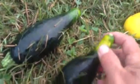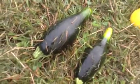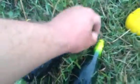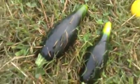Typically, your zucchini will be fully formed. Some of you will receive some zucchini that has sort of tapered to the end. This is due to heat, due to moisture intake. About 50% of the zucchini that I have tapered off to the ends. They're still edible. The end might be a little soft. You can cut off an inch or two and they're still delicious.